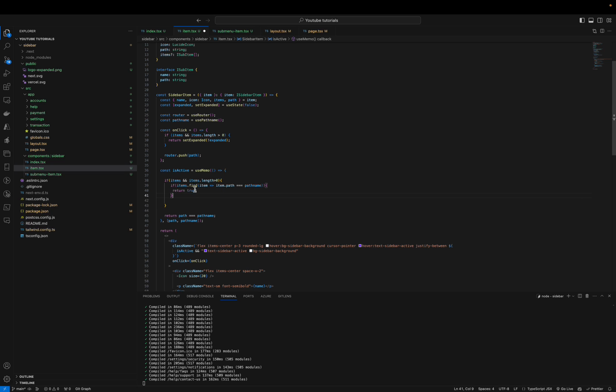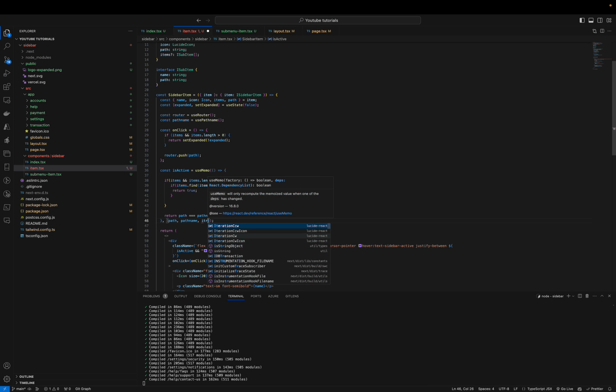So basically what it is doing is, if there is any submenu inside this top level menu, and if any of the paths of the submenu matches the current path name, then it is returning true.